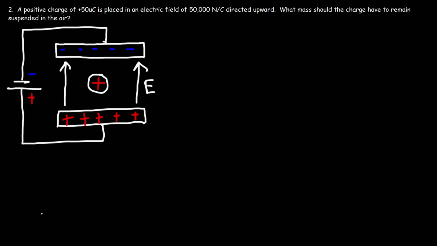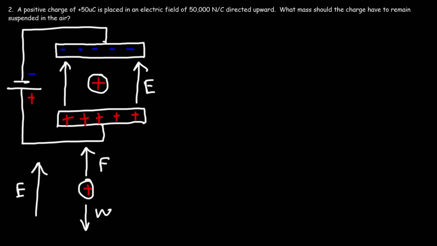Now let's talk about it. So we have an electric field that is directed upward, and it's acting on this positive charge. What will be the direction of the electric force on this charge? The electric force will be the same direction as the electric field for a positive charge. So the electric force will be directed upward. Now, gravity likes to bring things down. So gravity is going to exert a weight force on this positive charge, bringing it down in a negative y direction.